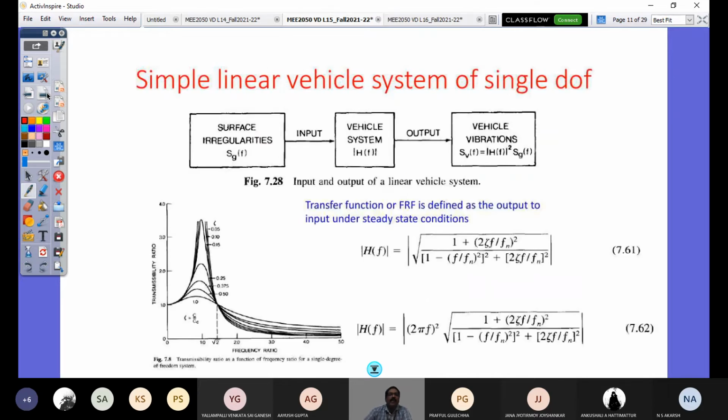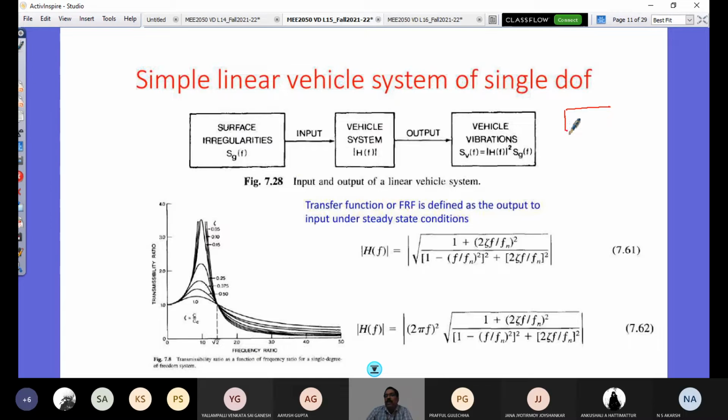For that, I'm going to take a simple case to understand the concept, a single degree of freedom model. When I say single degree of freedom model, your entire vehicle can be modeled here. This is the car mass. It's not only the sprung mass, it's combined, the car mass, correct? And I take an equivalent spring here, accounting for the suspension spring and tire, and an equivalent damper that accounts for all of that. And I have my vehicle single degree of freedom model.